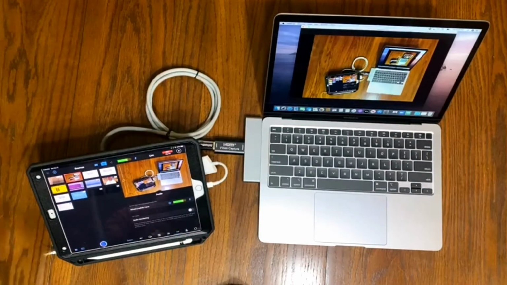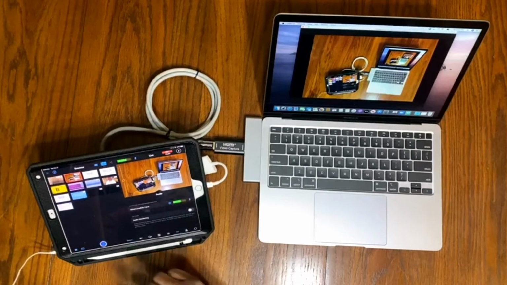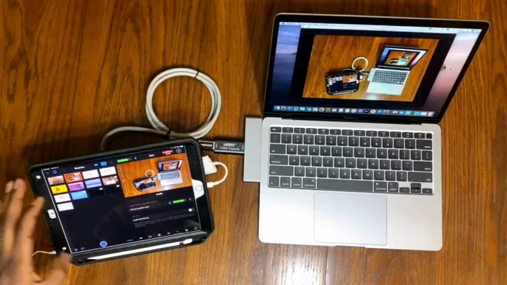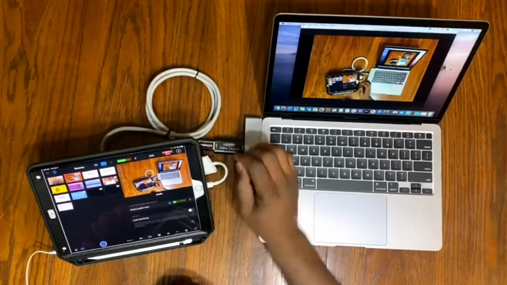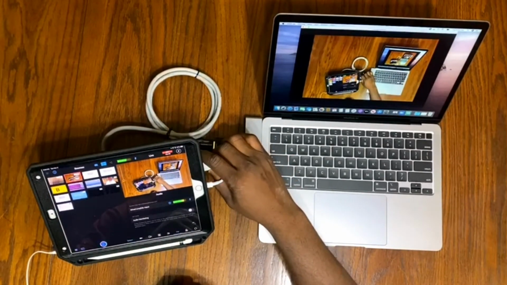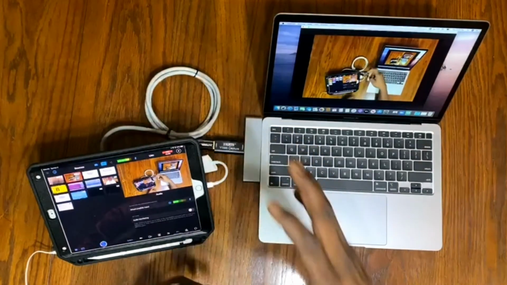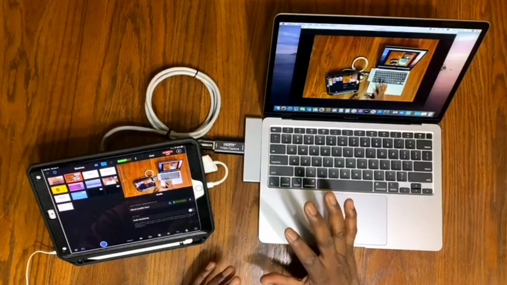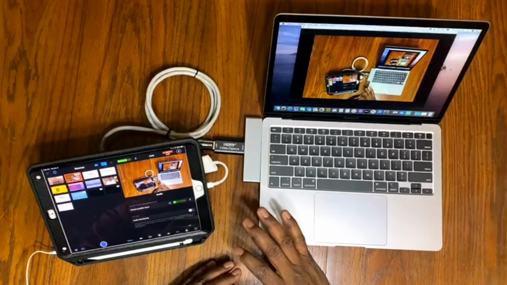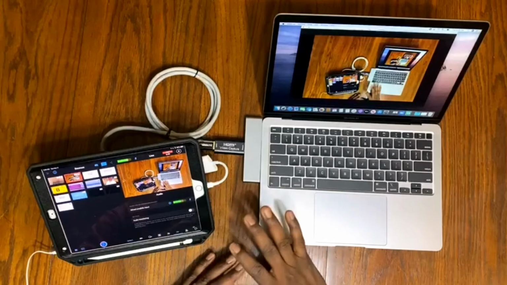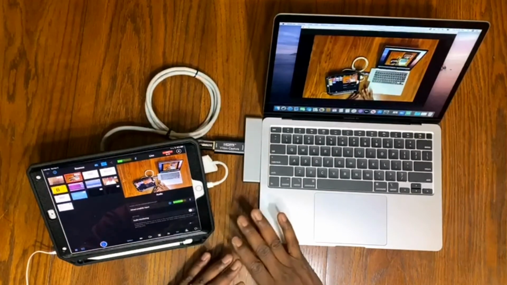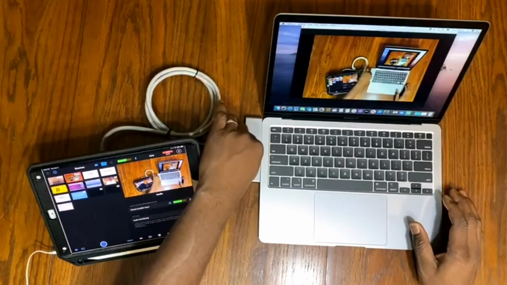This is just an audio headset that I plugged into my iPad so that I can record my audio directly into this tutorial. You want to make sure that you get the real Apple dongle. I'll put the link in the description below. This is for the MacBook, and I'm going to bring the Windows laptop so that we can see that it works on both. So I'm just going to pull this out.